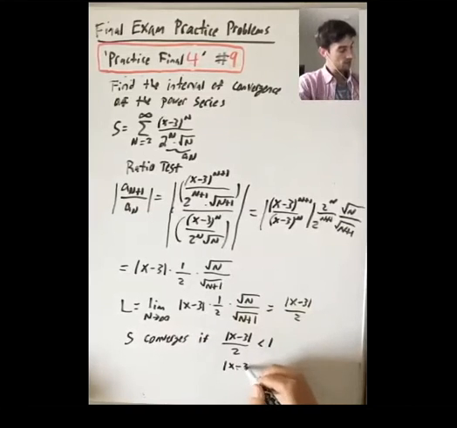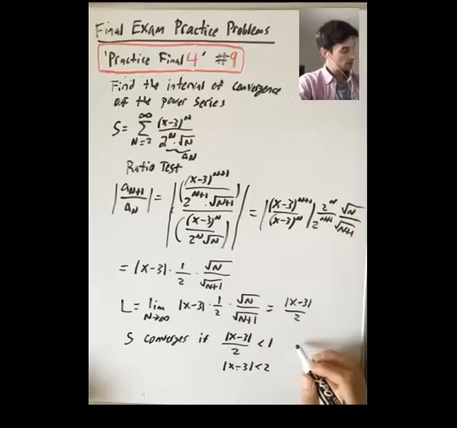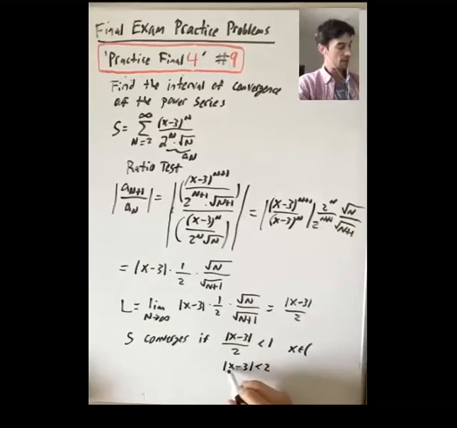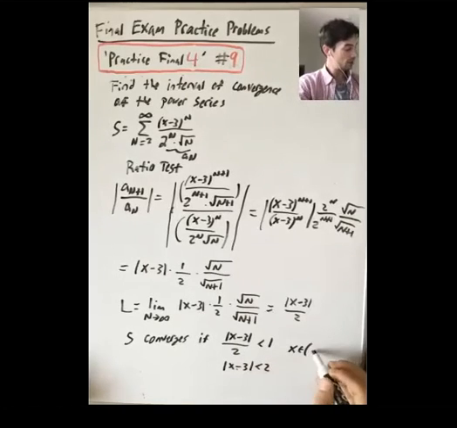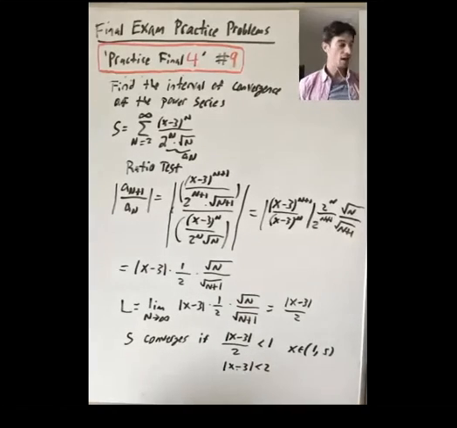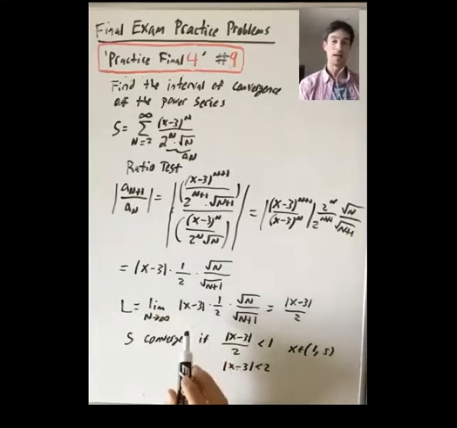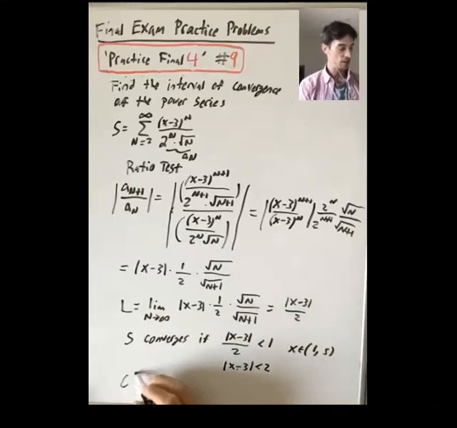But what does this absolute value being less than 1 mean? The absolute value of x minus 3 is less than 2. So this means x is in between 2 steps away from 3 in either direction, 1 to 5. 1 is the value that gives you negative 2 on the left side. 5 is the value that gives you positive 2. So that's not enough to determine the interval of convergence. We know that if x is completely outside this interval, L is going to be bigger than 1, and the series will diverge, but we have to check the endpoints.